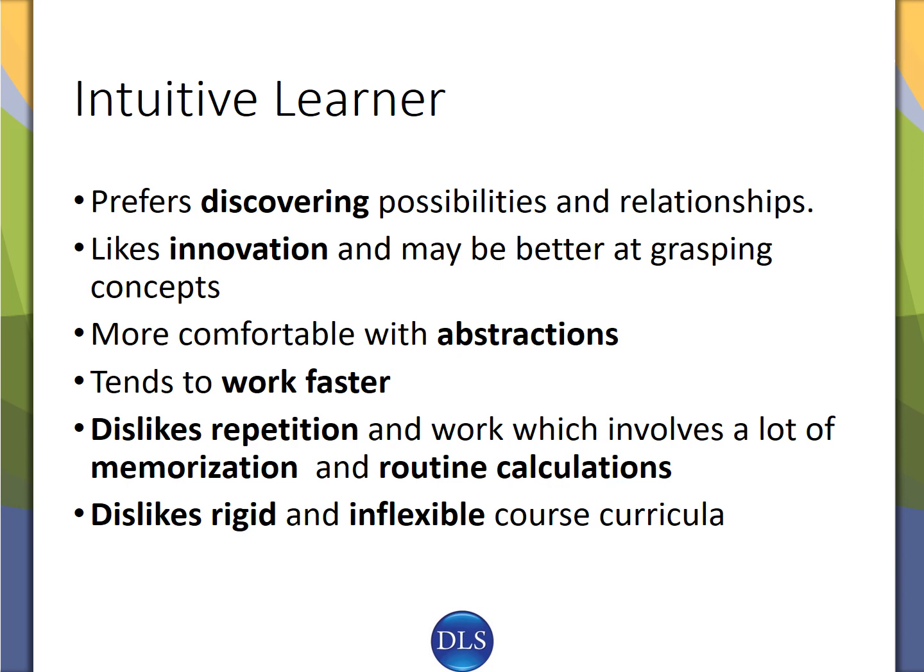Intuitive learners prefer to discover possibilities and relationships. They use their intuition to come up with their own ideas about how things work or how ideas might be related. Intuitive learners like new things and are usually good at understanding new concepts. They are more comfortable with abstract ideas and are often fast workers. They dislike doing the same thing over and over again. They dislike lessons that are too rigid and not flexible.